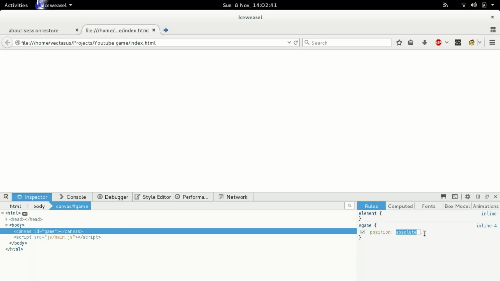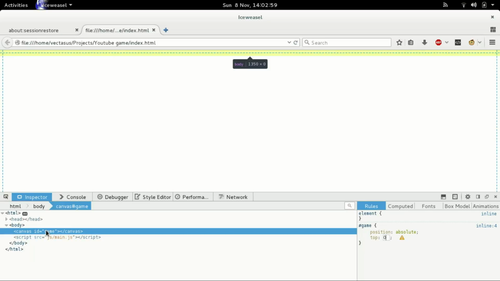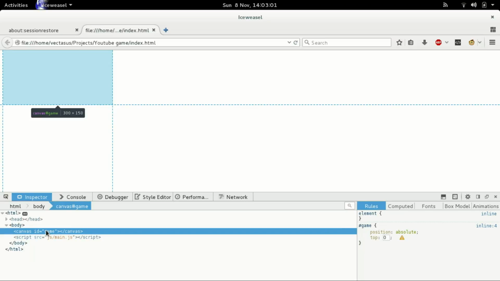And I'll add my CSS in here just to show you that you can do that too. It's easier to tweak around in here. I set top, that's the distance from the top, only works in absolute, is 0, and hopefully you can see that it's now snapped to the top.